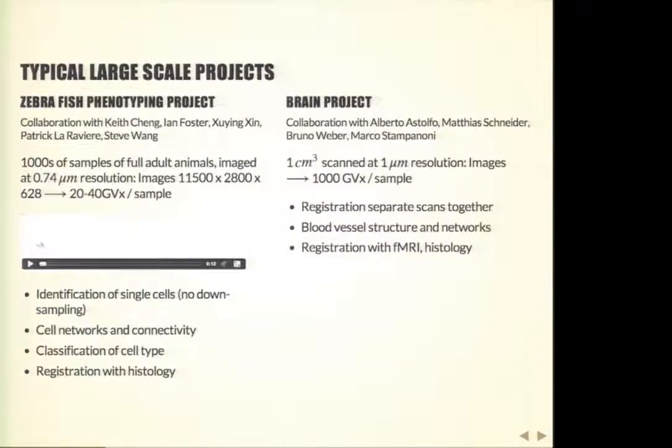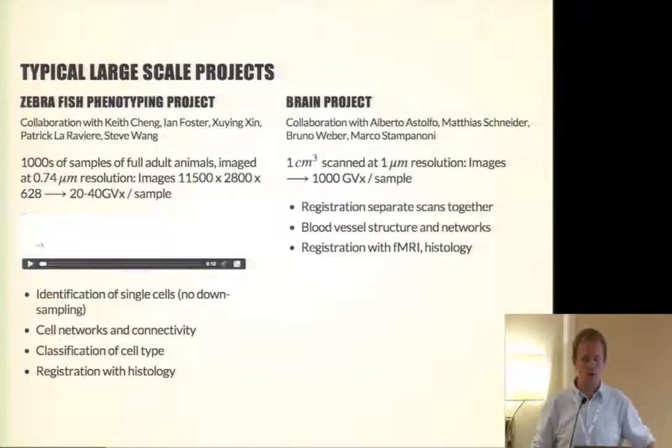So for an idea of the typical large-scale projects that we're trying to work on, one of them is a zebrafish phenotyping project, which is a collaboration with a number of different PIs from different institutes. It's trying to look at thousands of different samples imaged at a very high resolution, where you get 20 to 40 gigavoxels per sample. That's a huge number of points to try to deal with.